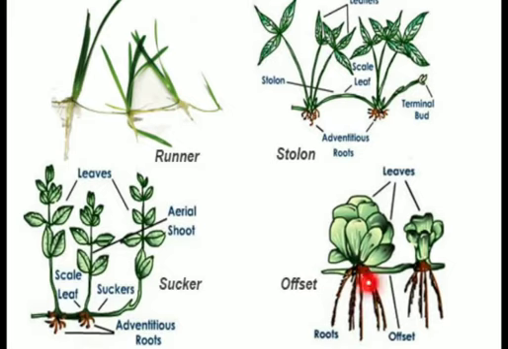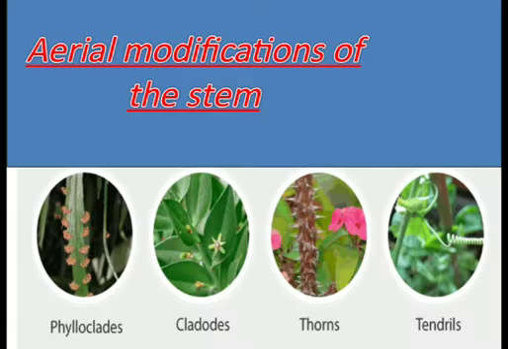One internode long stolon is called the offset, again bearing the nodes, roots at the nodal portion and creeping on the internodal portion. And then is the sucker, where the roots are born at the nodal portion, then the stem elongates, bears leaves on the upper side and roots on the lower side, and then the internodal portion elongates. This example is the sucker. These are some of the subaerial modifications of the stem.